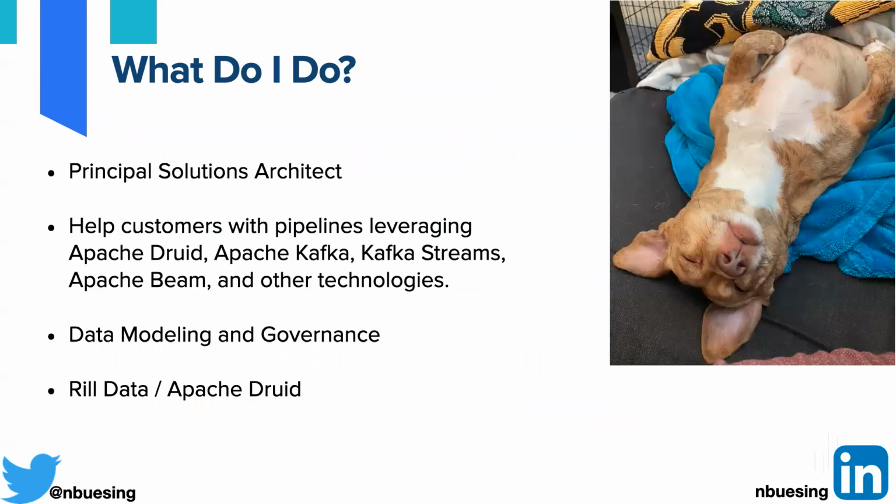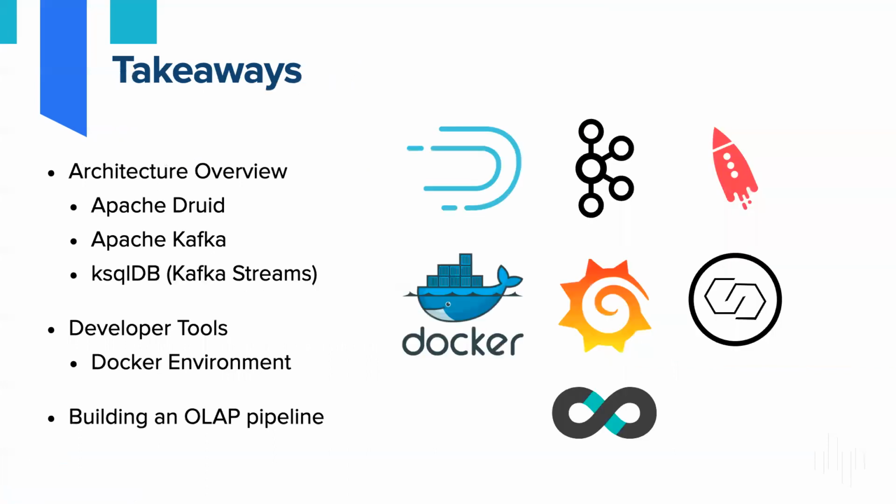What do I do? I'm a principal solutions architect. I help clients get their data into Druid. I help them get into Rill's version of that. And we use various tools. In addition to Apache Druid, we use Kafka, we use Kafka Streams, we use Apache Beam, and the list goes on. Primarily working with the clients to understand their data, model it, make it available in Druid so they can do their analytic processing. And Katniss likes to follow me around and works with me and provides me all the real guidance that I need.